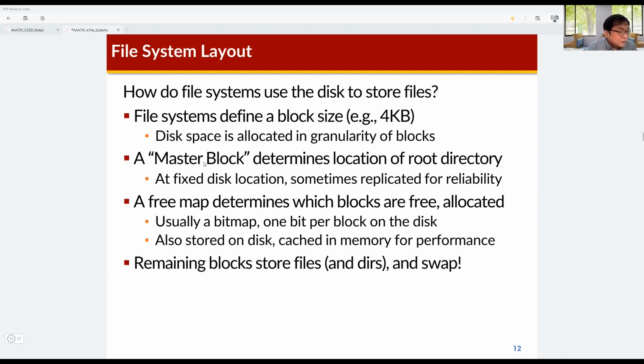Actually, NTFS is designed by Microsoft, and it is a commercial file system in a commercial operating system, so it's not revealed to the public. Usually in this course and in this class, we will learn about the popular Unix-like file systems, because this is an open source operating system.